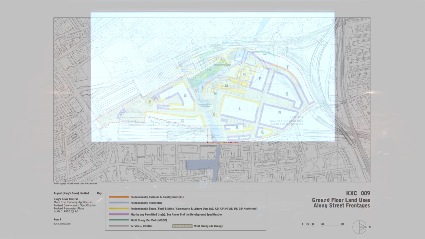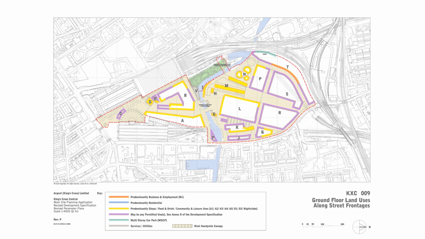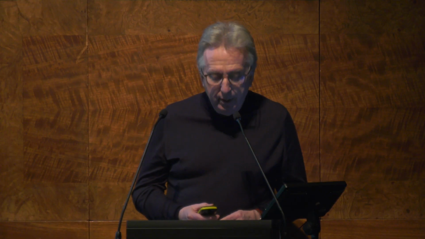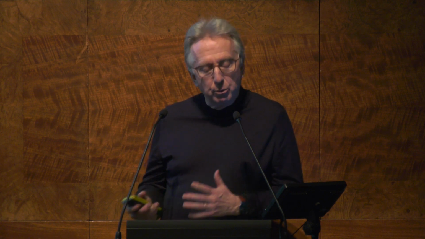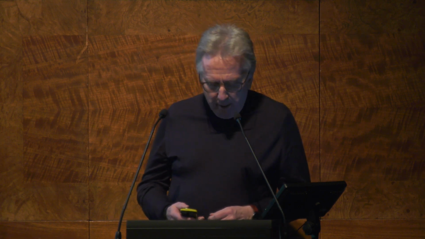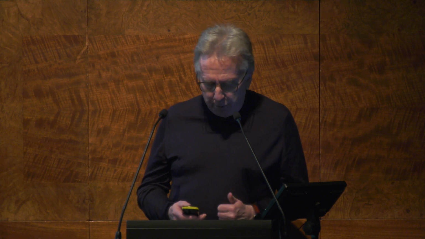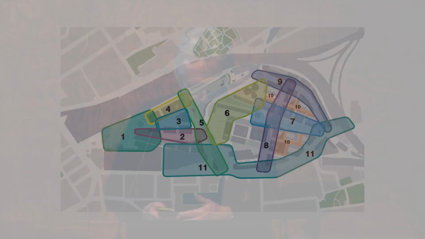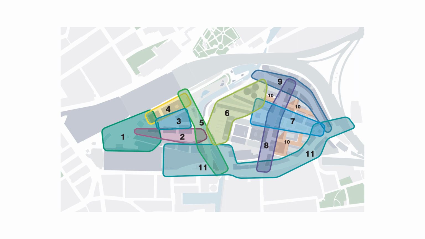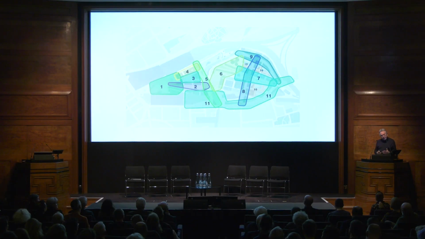At King's Cross, we allocated uses across the site, but embedded flexibility where we could. We identified where ground floors needed to be active and where they didn't, and we defined where entrances should be located and how buildings were to be serviced. In other words, where were the fronts, where were the backs? But as in Doha, again, our emphasis was less on site-wide codes than on space-specific codes. So every major space, every principal street, and more generically, the side streets and lanes were each individually coded.